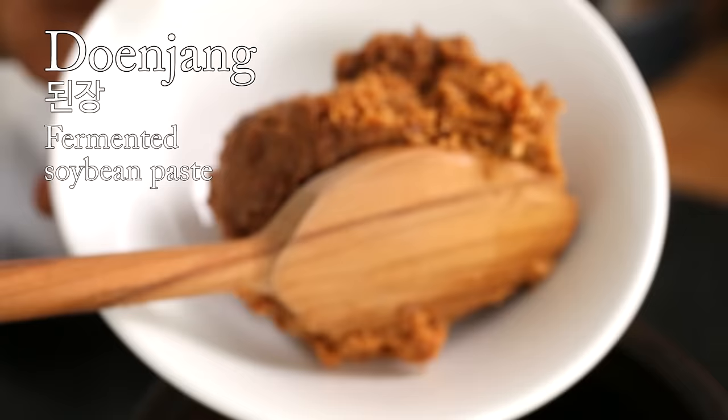To learn Korean cuisine, you are going to use doenjang. So many of you guys have been following my recipes for years. I know some of you are really interested in learning how to make doenjang. But it takes 1 year.